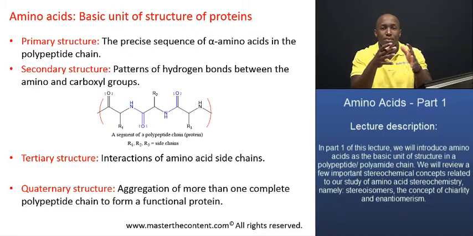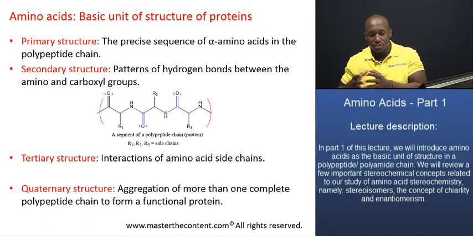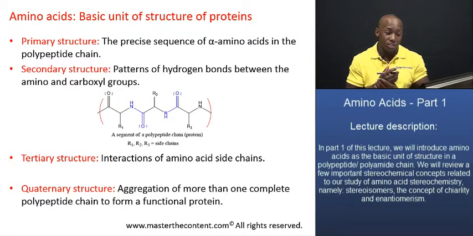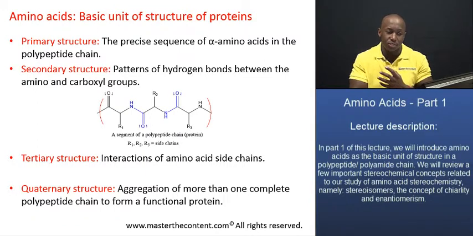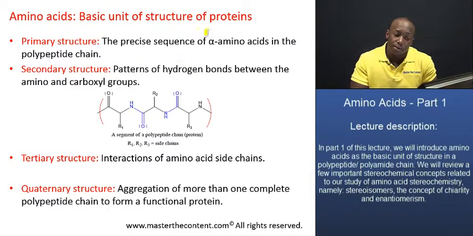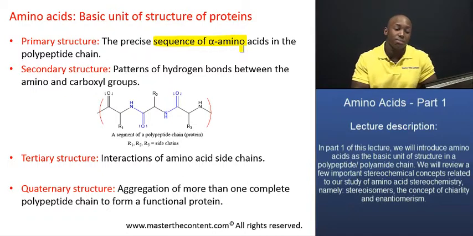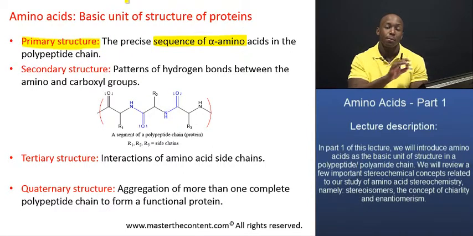What actually happens is that several individual amino acid units, which we refer to as monomers, come together, joined by peptide links, resulting in the formation of a much longer chain, a polyamide or a polypeptide, which can then undergo additional conformational structural changes. The exact sequence of amino acids in that polypeptide chain is what we refer to as the primary level of structure in a protein.